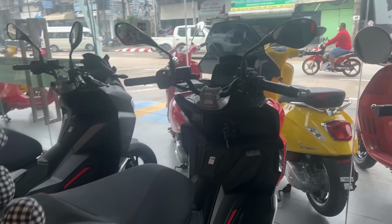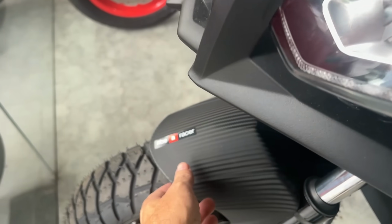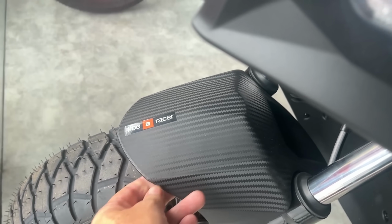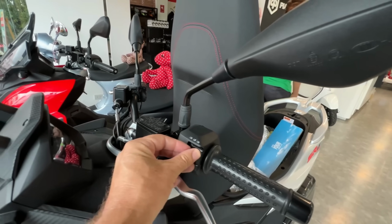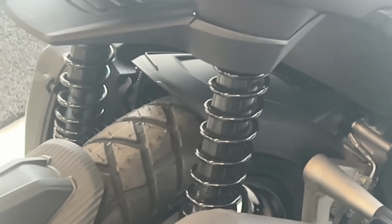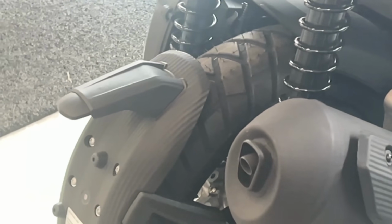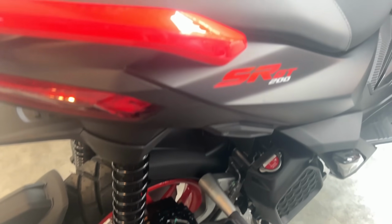Everything I touch on here is of very high quality. The carbon fiber, the aluminum pieces, fit and finish 100%. The handlebars, the grips, it's kind of a wide handlebar, more of a motorcycle inspired handlebar. I like that. The suspension has more travel, and thicker diameter shocks and forks than its closest competitor. So they've definitely paid attention to that.